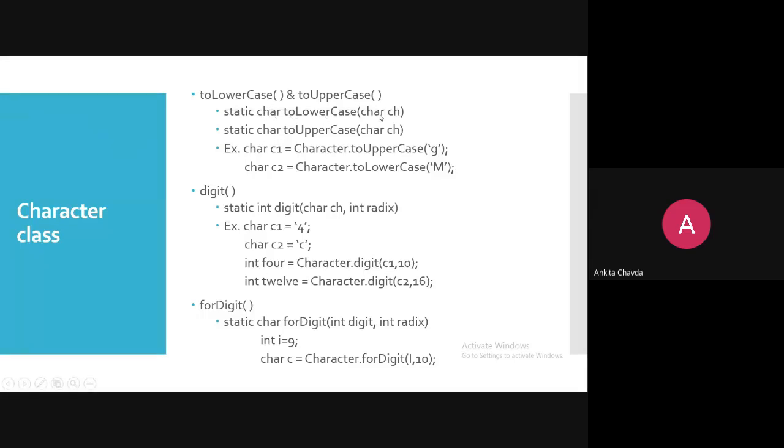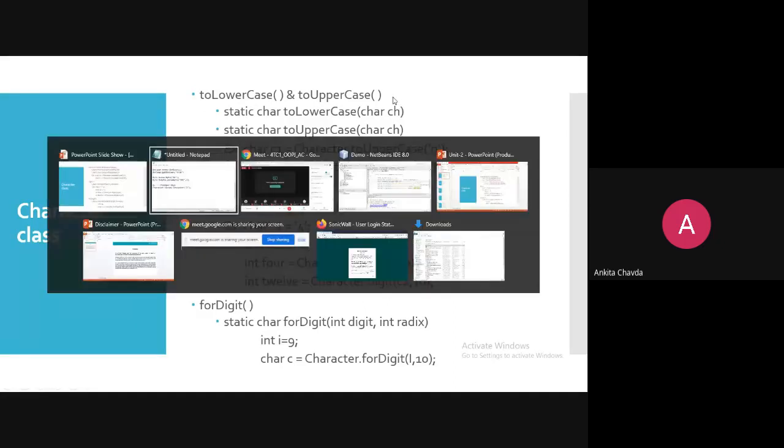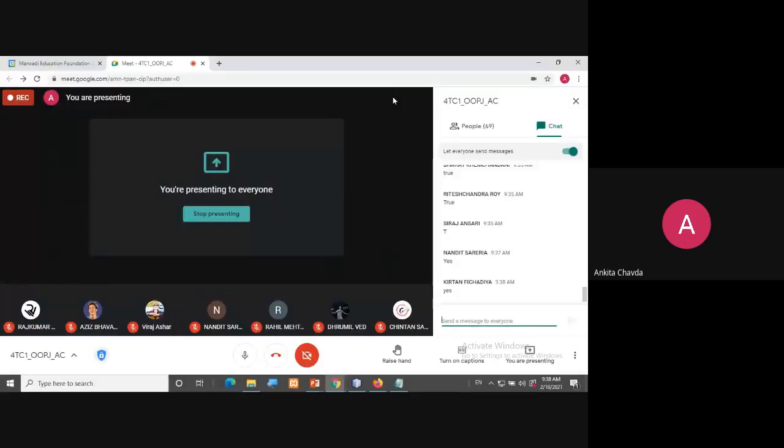Here I'm giving any character which is in small caps, and I'm saying toUpperCase, so that will be converted into uppercase and stored in C1. Very simple, yes or no? If I am giving any uppercase letter, that will be converted into lowercase and stored in C2. So that is toLowerCase and toUpperCase, meaning any character you are converting into upper and lower cases.